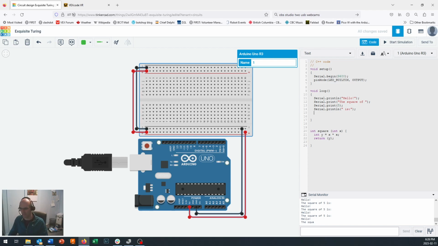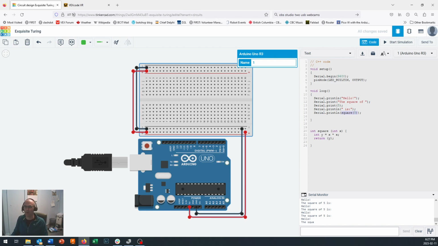I am now going to go serial.println, brackets, square, brackets, 5. Now you do have to watch the number of opening and closing brackets here because the outside brackets are what's being passed to the serial println command.